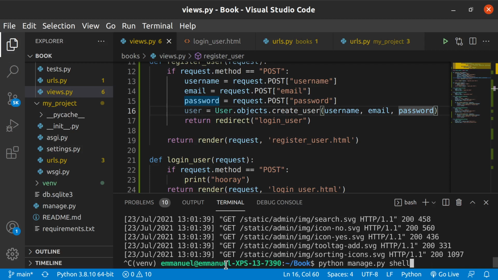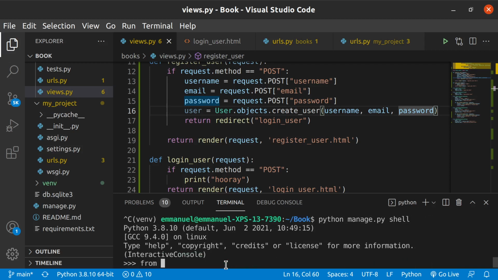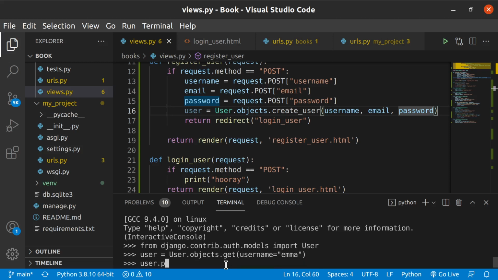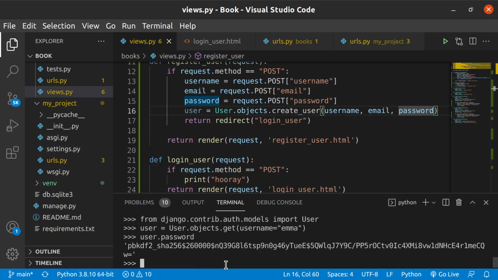If we do this again, from django.contrib.auth.models import User, then user = User.objects.get(username='Emma'), and we do user.password, you see we get something very long that was encrypted, which is quite good.